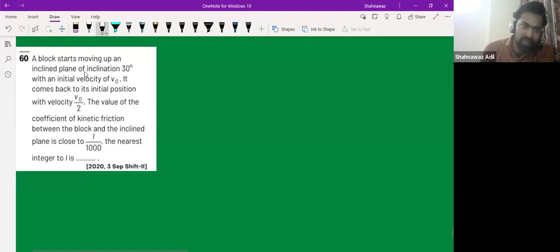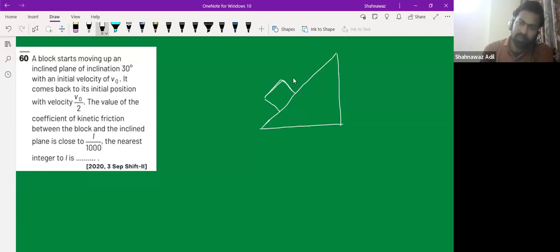We have an inclined plane. So we have this inclined plane, and now we can write every force, right? Let's say this is the object, which is going upwards. Going upwards means that this is the direction of acceleration. Right? This is acceleration. And this is the angle of inclination. What is that? Angle of inclination is 30 degrees. So let's write theta as of now. This is mg, and this is angle theta. So always remember this is angle theta.